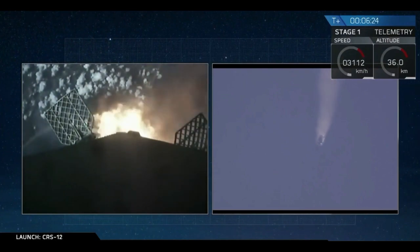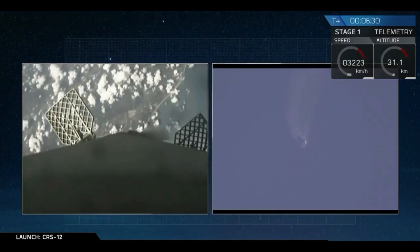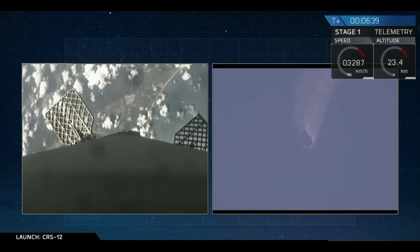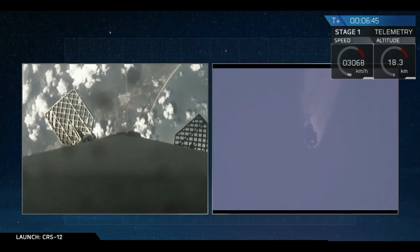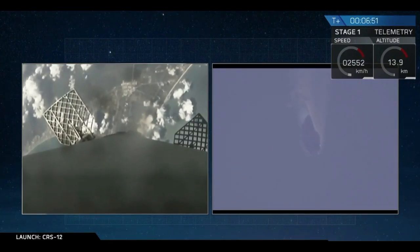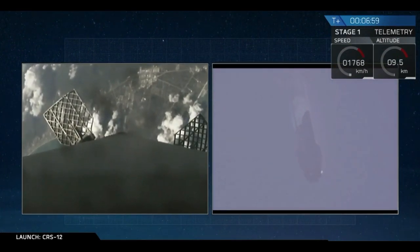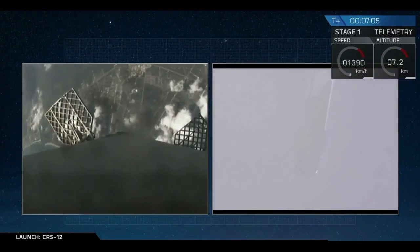About 10 seconds. And entry burn has just completed — that was successful. For those of us just joining, on the left-hand side we have a camera on the first stage as it descends, and on the right-hand side we have a camera on the ground tracking that first stage as it makes its way back. You can see the rocket start to vibrate around as it hits the thicker parts of the atmosphere. In about 10 seconds that center Merlin engine is going to ignite once more and set the rocket down as gently as possible at the pad at LZ-1.